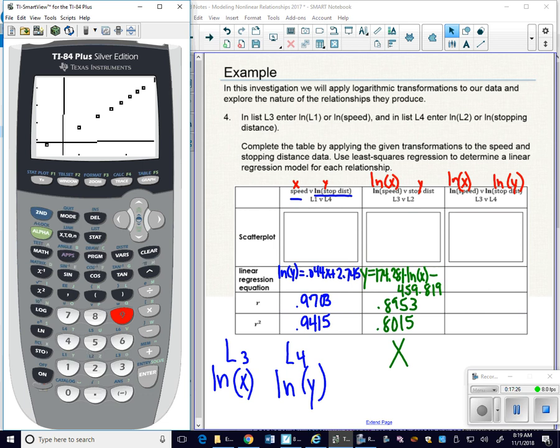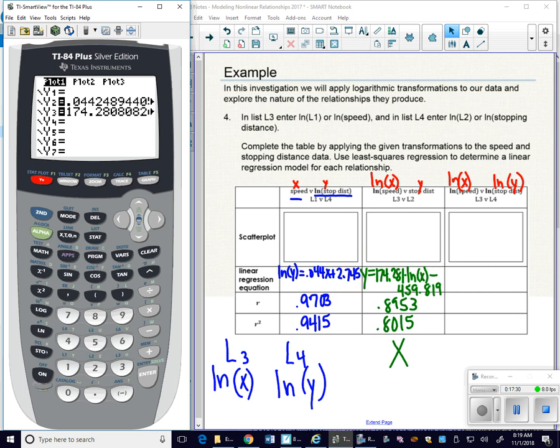Okay, so these lines that you're seeing, I'm going to go back and turn these off. So the equations that I have in y2 and y3 are the two linear regression equations I just did. If you go to your equal sign, if you highlight the equal sign and press enter, it'll turn it off. And that way it won't interfere with your graph and you don't have to delete it. So the equations are still stored in my calculator, but they've been turned off.